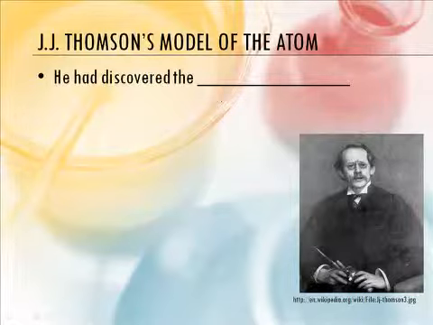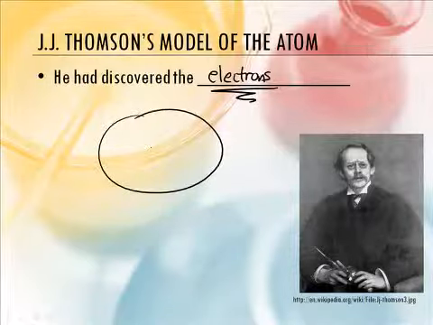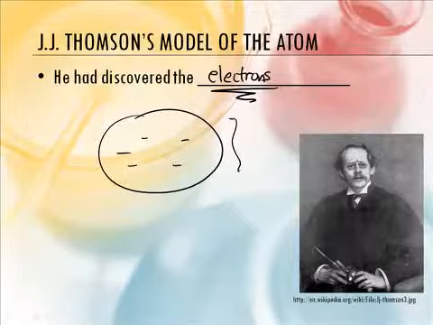So what had he discovered? He discovered that there were electrons, negatively charged particles. So what that did is it took Dalton's theory of atoms as being the smallest particle and said, well, there's something smaller than the atom. There's something in that atom that's negatively charged. So here's a picture. Guys, as you're watching this, make sure that you're copying down the pictures of the atoms. You may need to pause the video as you do that.